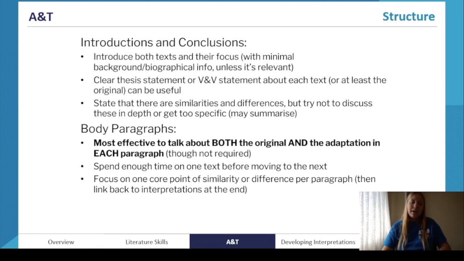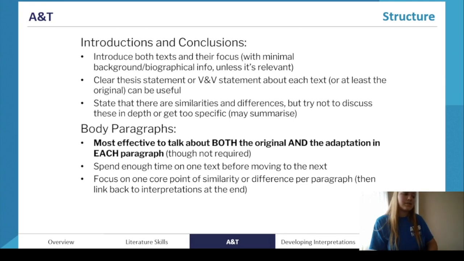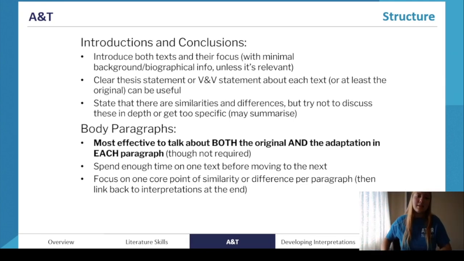Now, for the body paragraphs, it's most effective to talk about both the original and the adaptation in each paragraph, even though it's not required, rather than isolating them into separate paragraphs. Because this clearly brings in the ideas of differences and similarities, and makes for a more complex analysis with more freedom and switching between the texts really smoothly, really showcasing your writing skill, but also improving your analysis overall.